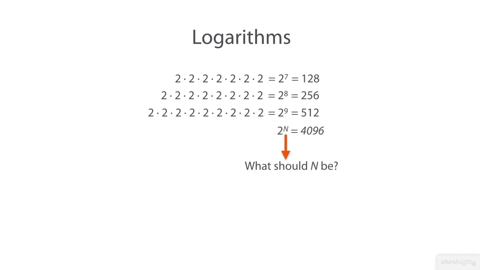There is a mathematical function that gives the answer to this question, and that is called the logarithm. It is written like this. The subscript 2 is called the logarithm base and refers to the 2 from the exponential function. Another kind of logarithm, say with base 10, refers to the exponential function 10 to the power of n and answers what n should be in order for 10 to the power of n to be something. But when talking algorithms and data structures, we typically use logarithms with base 2. To answer the question, the logarithm of 4096 is 13, because 2 to the 13th is 4096.